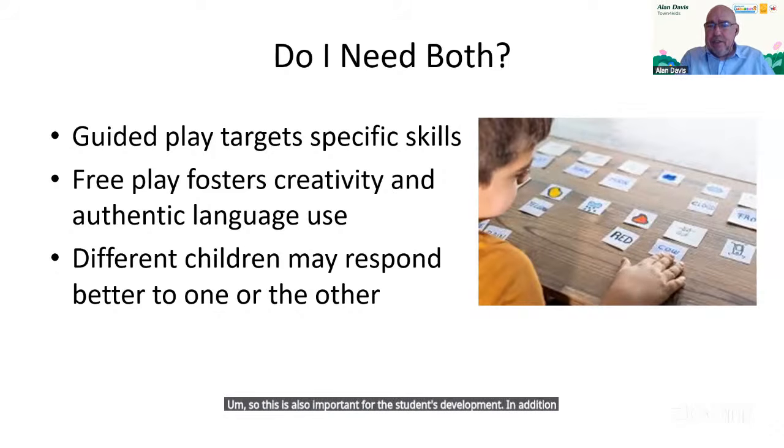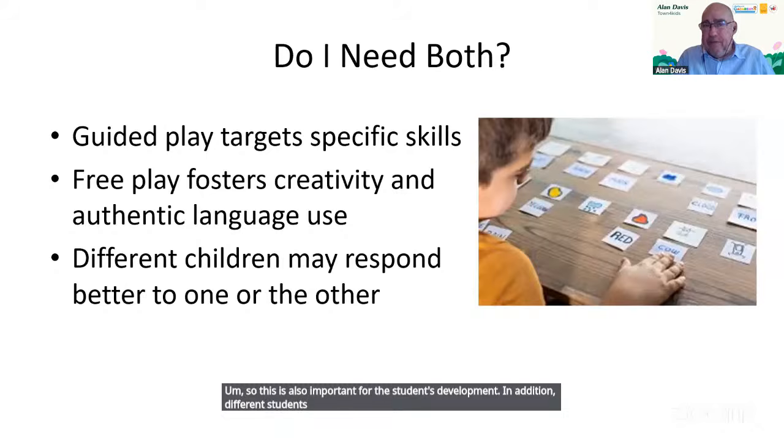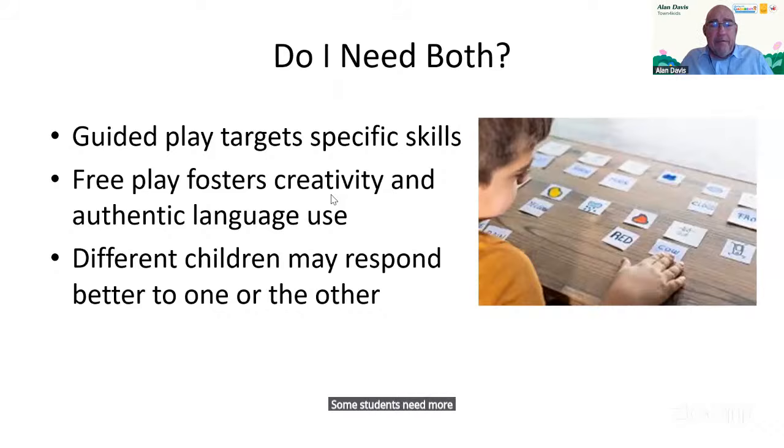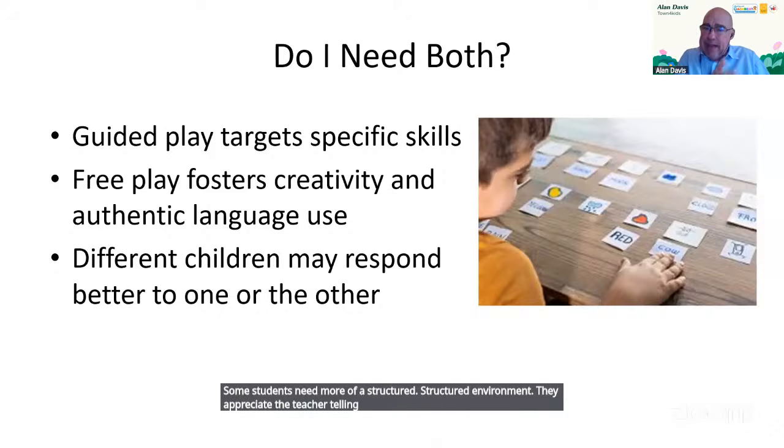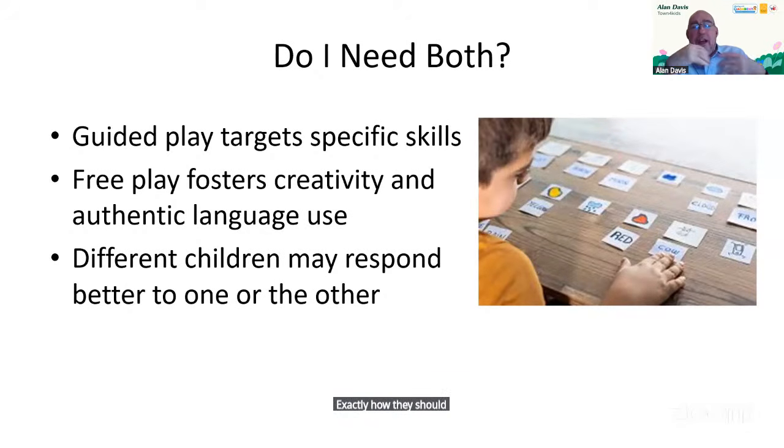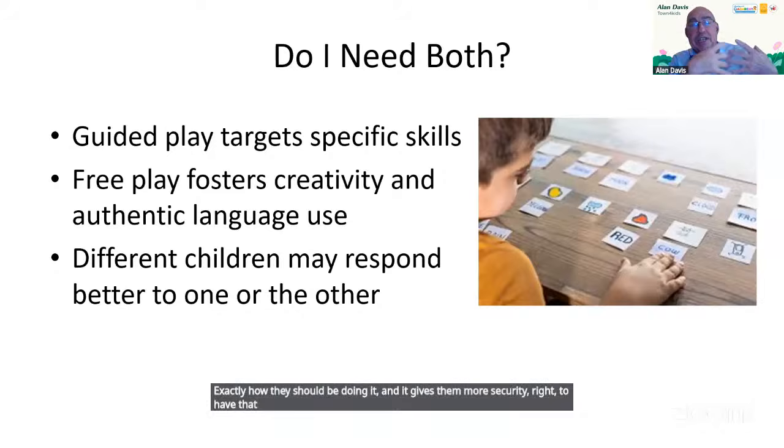In addition, different students respond differently to different activities. For example, some students need more of a structured environment. They appreciate the teacher telling them exactly what they should be doing, exactly how they should be doing it, and it gives them more security, right, to have those dictates.